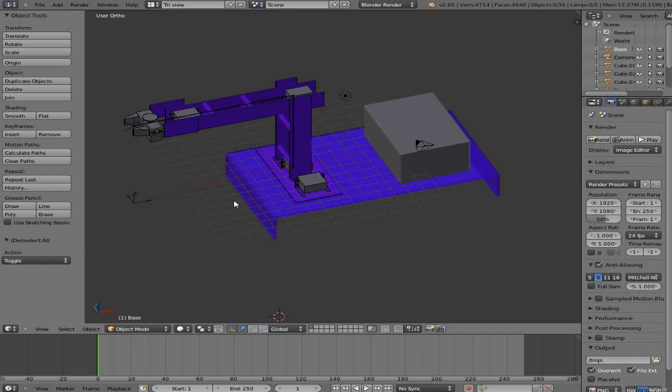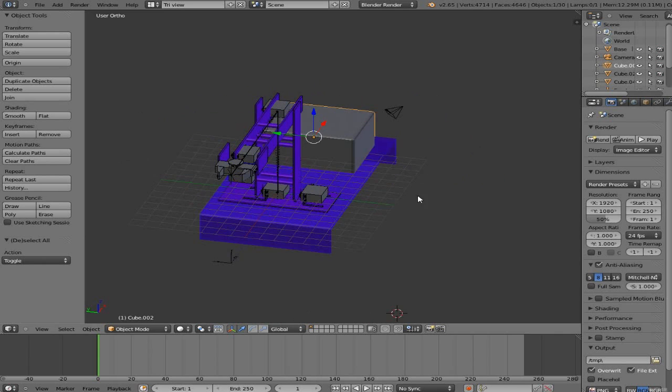So if I want to move an object, probably the easiest way to do that is to hit the Translate key here in the Object Tools panel. I can also get to that by using the G hotkey. G stands for grab. So if I were to right-click on an object, say the table, and hit G, notice how it turns white, and now I can translate that object.